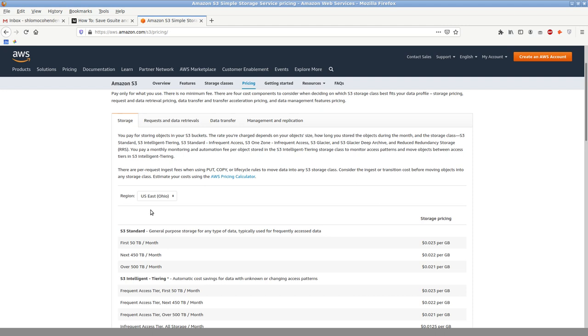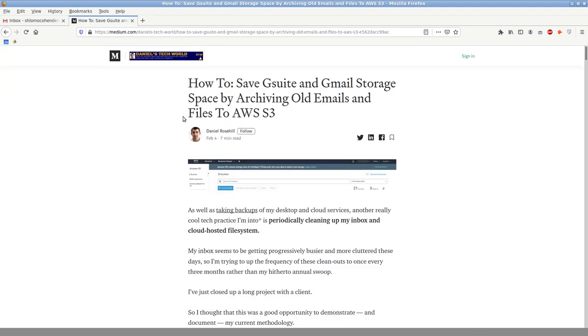I get invoices from AWS for about $2.50 a month for keeping an awful lot of stuff there, including wedding photos, the high-res wedding photos that I don't really have an immediate need for, but I want to have them somewhere. So rather than having them on a local server or a backup drive or something like that, I just know they're in AWS. If I ever need the original high-res images for my wedding, that's where they are. So that's the way I use S3. And as I said, I think for bang for your buck, pretty hard to beat.